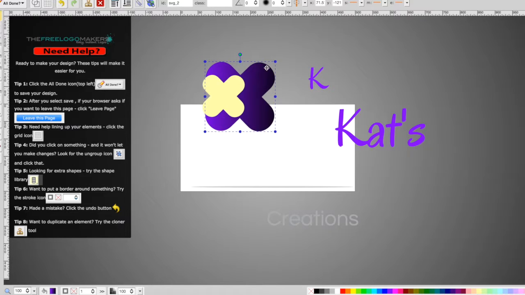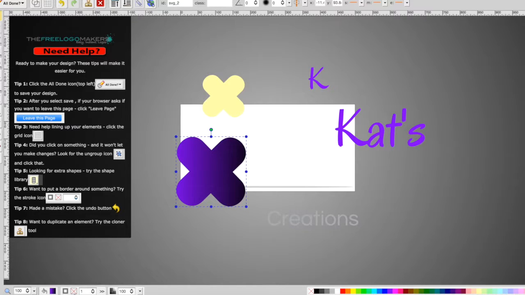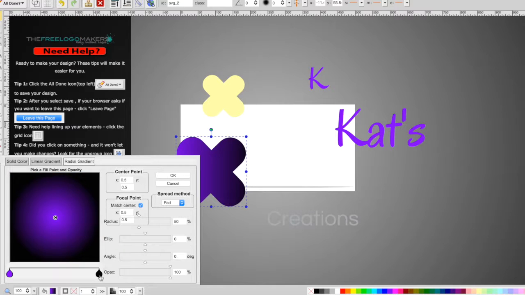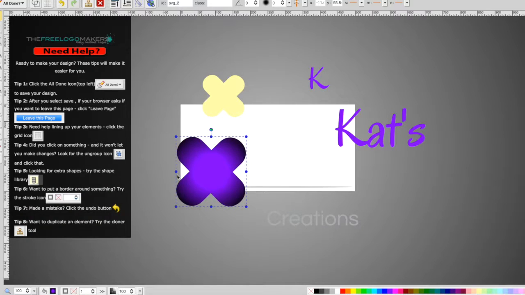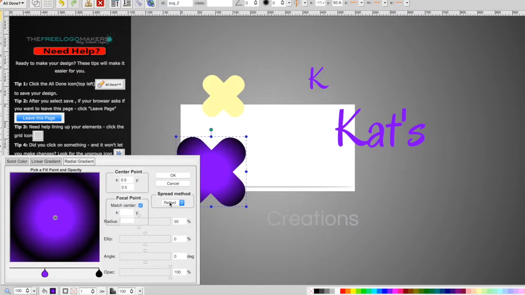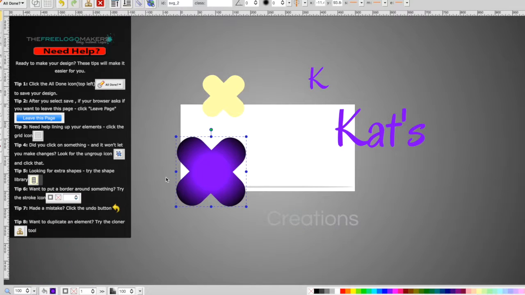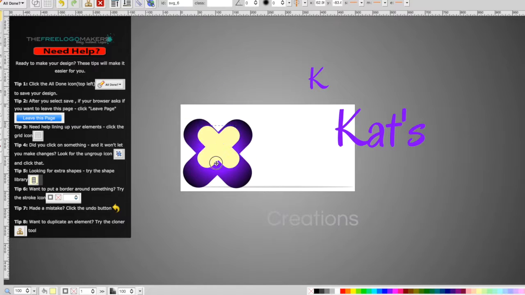Oh, let's move that over there. Let's move this down here for now. All right, so radial gradient. There we go. I'm going to move the purple in just a little bit. And you've got a few effects. I'm going to do reflection first, and you'll notice that now we sort of see a circular effect. And then I'm going to try another one where I'll change the spread method and make it repeat. And in that one, it's not so obvious because the gradient only has two colors, but when you put the two together, that is a very, very different design.